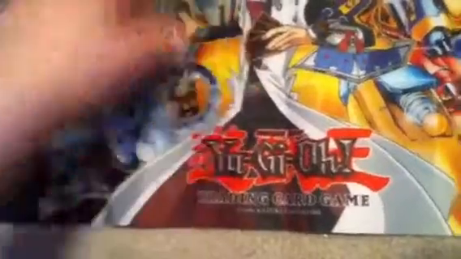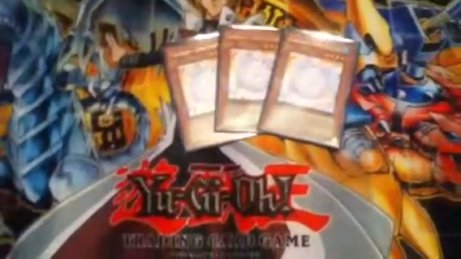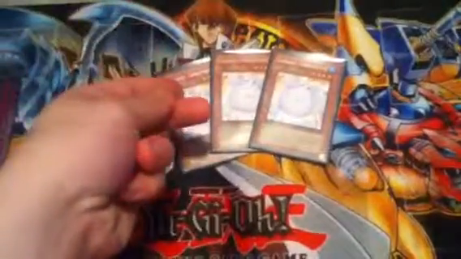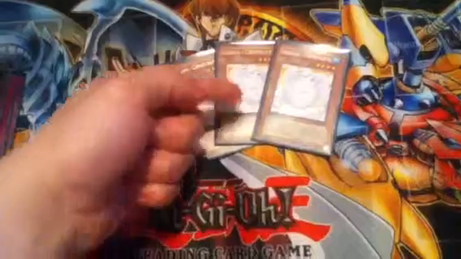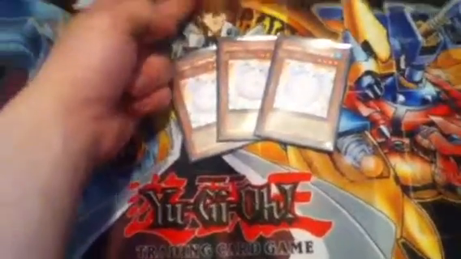So, let's get started with a new deck profile. This is Cloudians. So, first of all, my deck runs 3 copies of Stratus. Stratus is the kind of monster control card of the deck. It has 900 attack, which isn't that good, but you can pop out monsters, like you can destroy rabbits, wind up rabbits, tour guide. It actually has a lot of control, surprisingly.